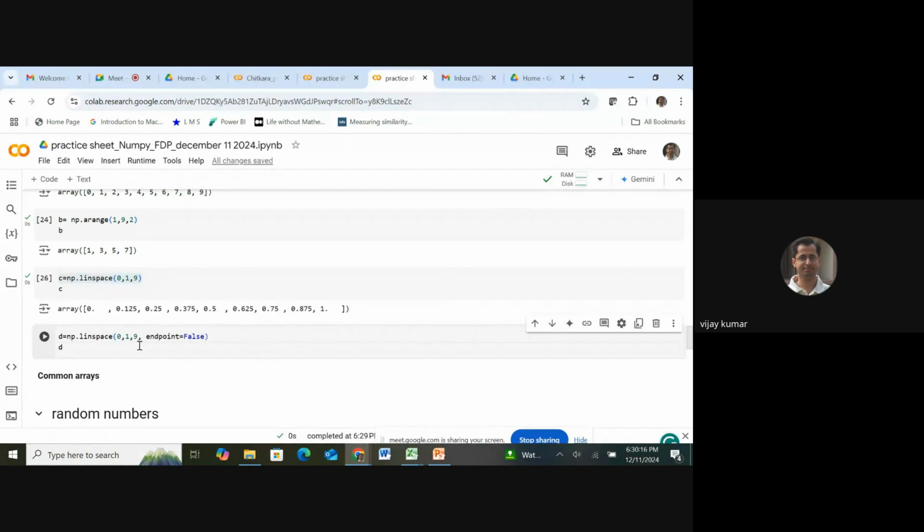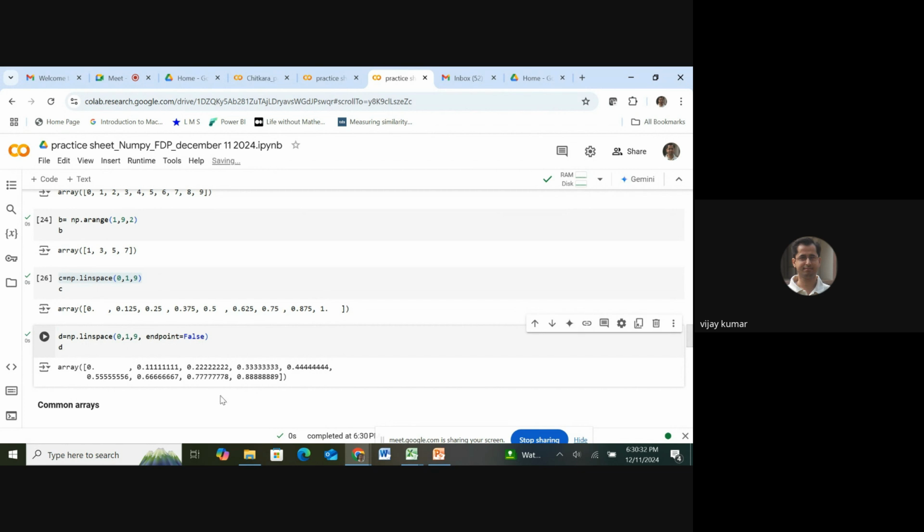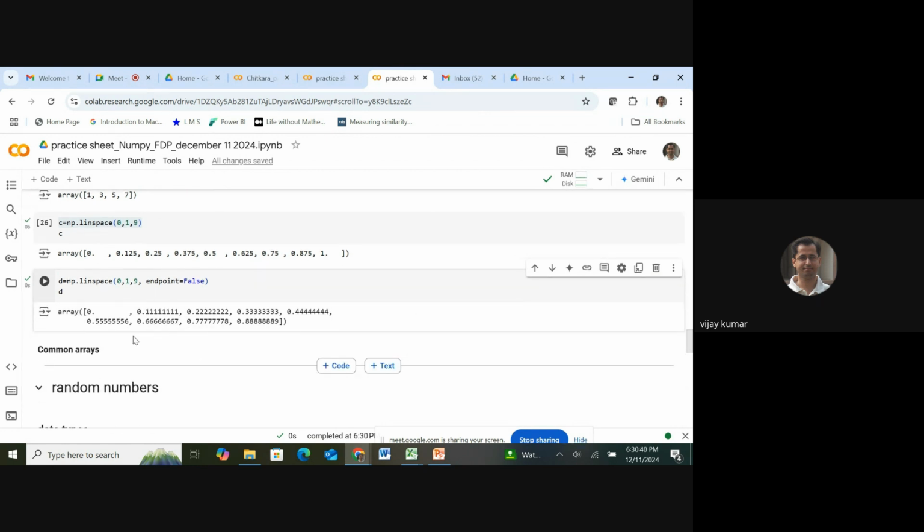What does it mean? It means that my endpoint, 9, is not to be included. So in this way I can create arrays by using linspace. It is a very useful function that we usually use. So I hope you get it about this linspace.